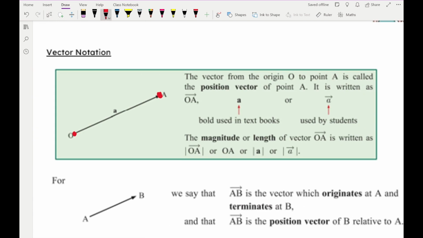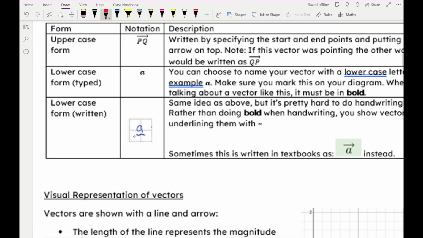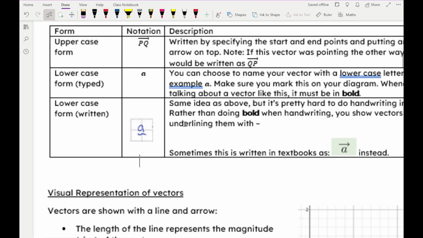Now, the way vectors work is you can define them by just talking about 2 points. So if I walk from O to A, that would be called the vector OA, and we normally draw an arrow over the top of it. But sometimes we like to give them lowercase letters, and if you do that, you've got to write it in bold. Now, I don't know about you, but I've never been able to handwrite something in bold, so that's not really a possibility. So you often write it with a little arrow over the top. Or you can write it with a little squiggly tilde underneath. I actually prefer this one, but a lot of textbooks will use this one. So just be aware that you'll see both quite often. In books, it'll be written in bold, and you'll write it with a squiggle underneath.